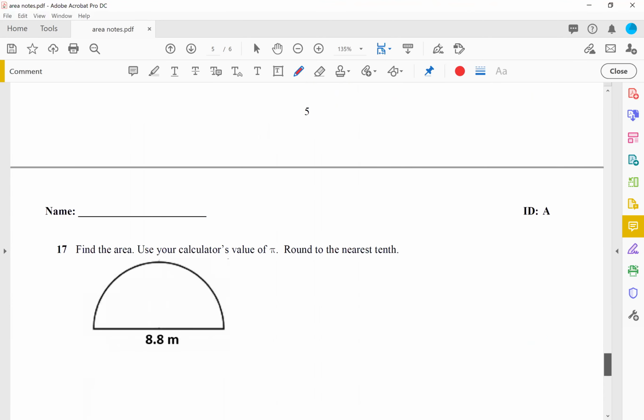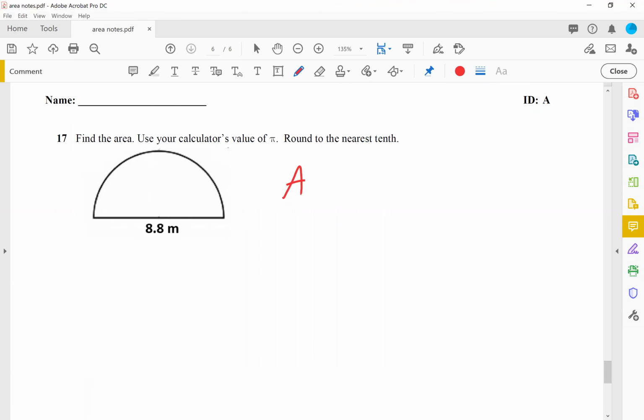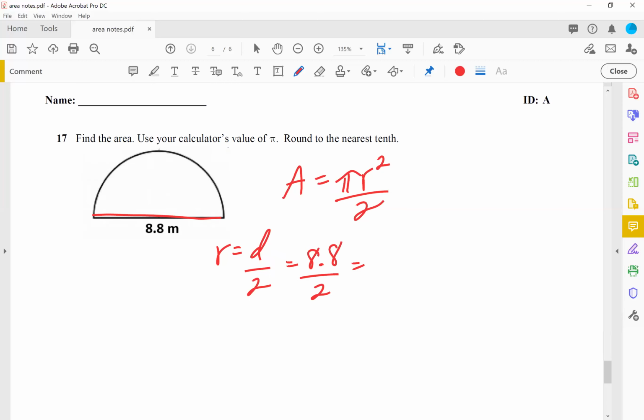And then our last kind that we have, a semicircle, okay, it's just area pi r squared, divide by 2, because it's half. So, and again here, our radius is diameter divided by 2. They give us the diameter because it's all the way across. So you have to do 8.8 divide by 2. 8.8 divide by 2, 4.4. So you have pi times 4.4 squared and divided by 2 because we only want half the circle. So 4.4 square it times pi, divide by 2, and you get 30.4, and it's meters squared.